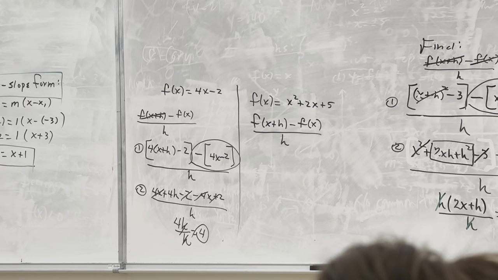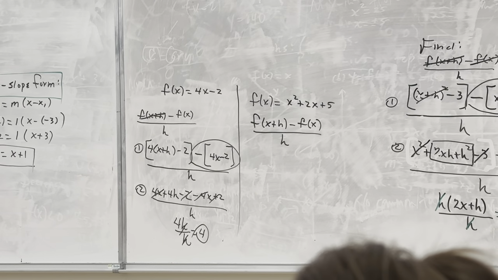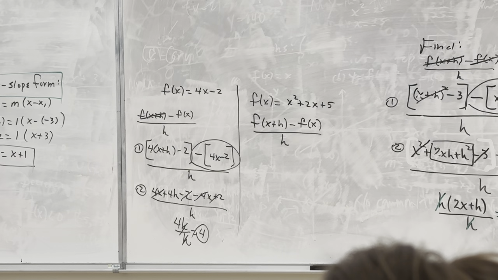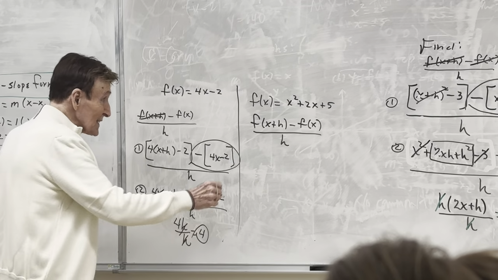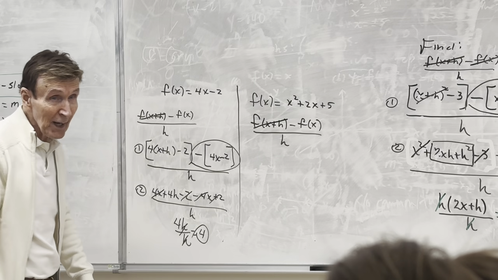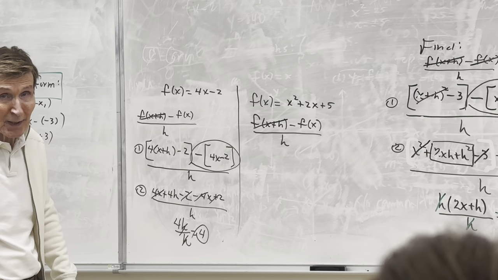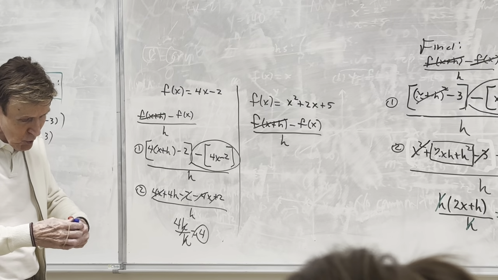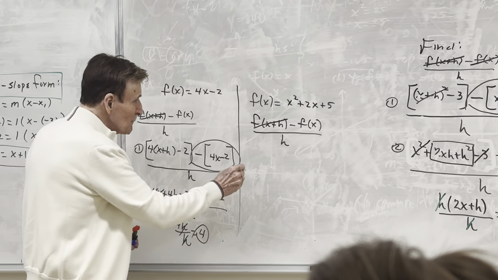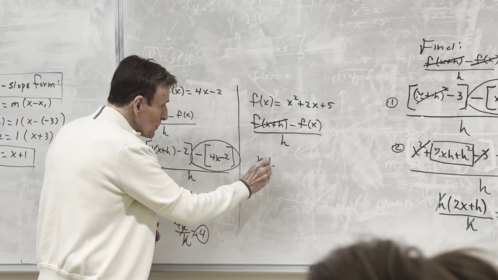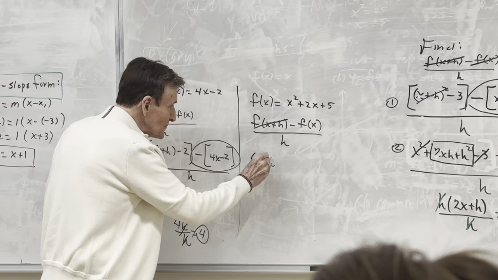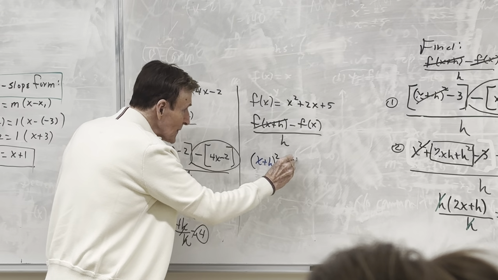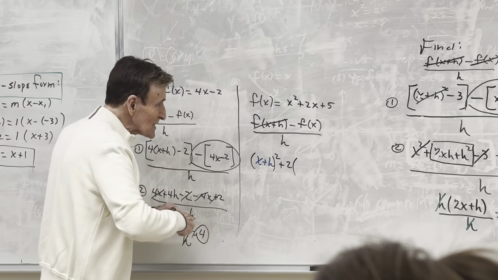Now, can I tell right now what the answer is gonna be? No. You, Susan, and Mr. Park might be able to see what it is, but right now, we cannot see it's a 4. It's not a 4. Guys, do it, don't make a mistake. This says, please go up to the function and replace all the x's with x plus h. Since this is my closure to the class probably, that means replace all the x's with x plus h. And I'm going to be very, very, very patient. X plus h.